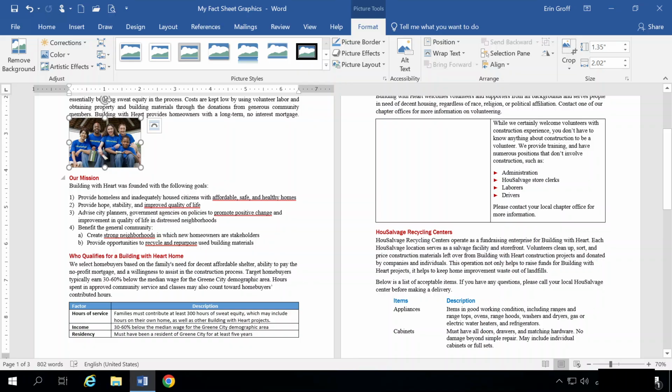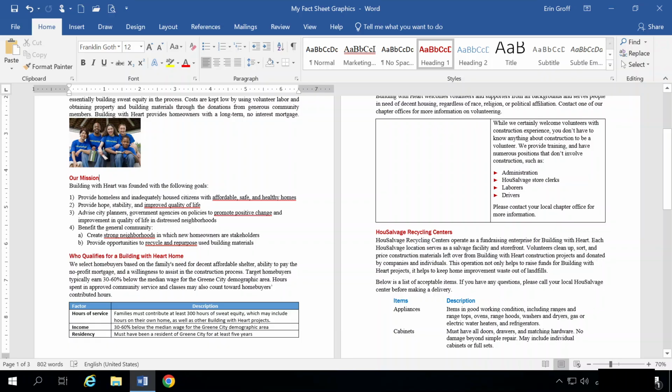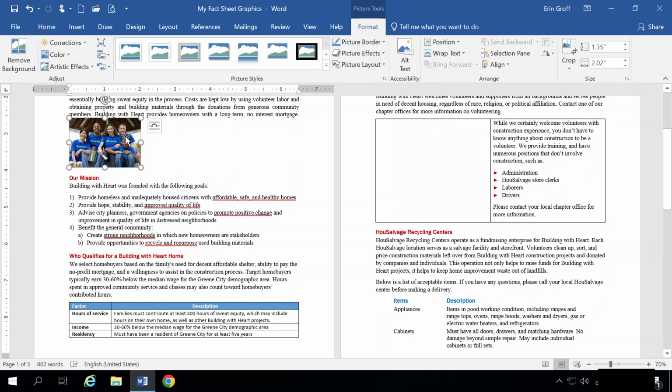And now we're going to wrap text around the image. As you can see, we have a lot of white space to the right of that. With your image still selected, you're going to click on your Layout Options button in the top right-hand corner. If this button is not showing, that means you don't have your image selected.